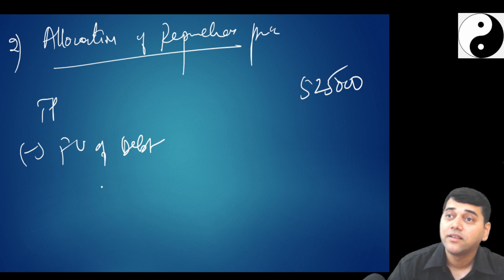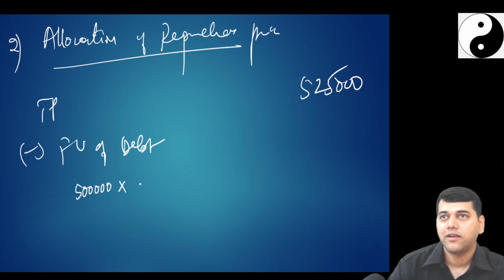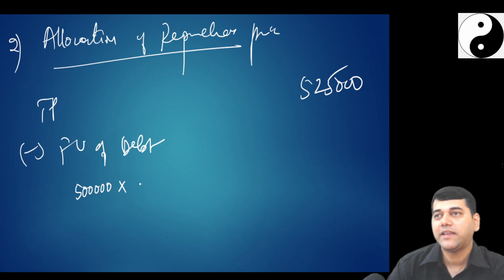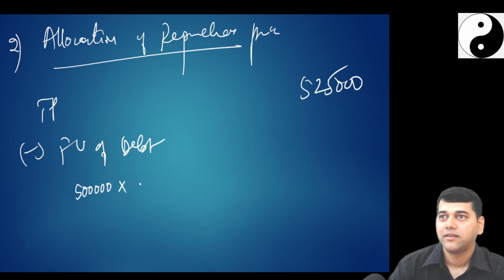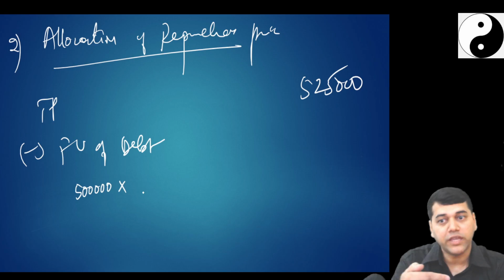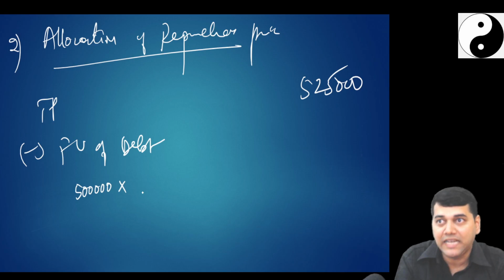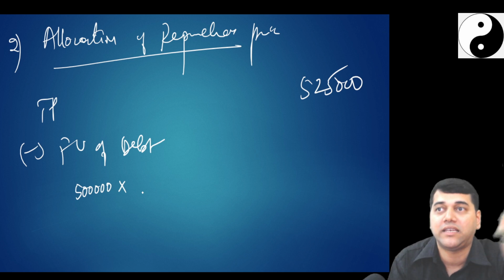Sorry? Why 5 lakh? Because this is the principal I need to pay, 5 lakh when I have to pay. This is when the allocation of repurchase price is happening. When? On 1st of April 2017. The life of the instrument is 5 years. 3 years have already passed. Today, if I have to pay right now, contractually, I should have paid 5 lakh 2 years down the line.